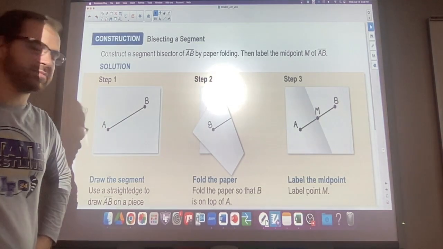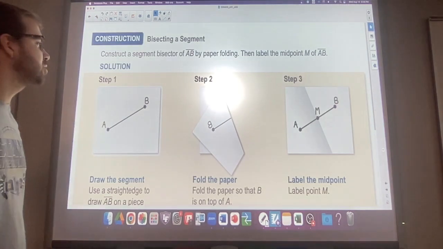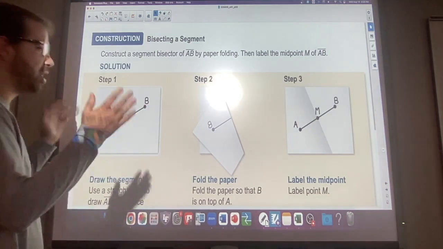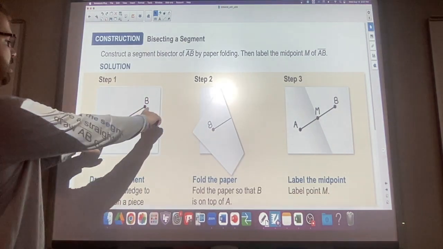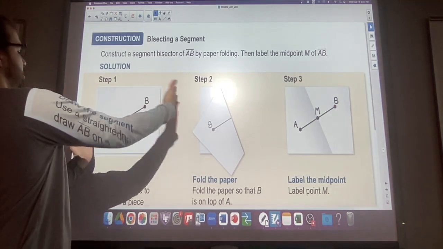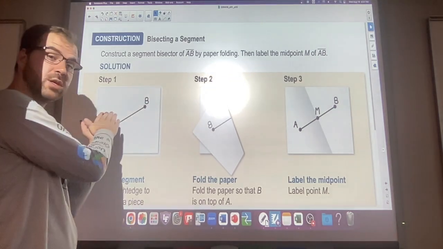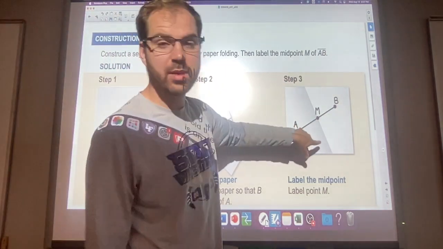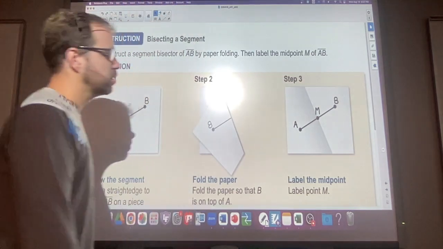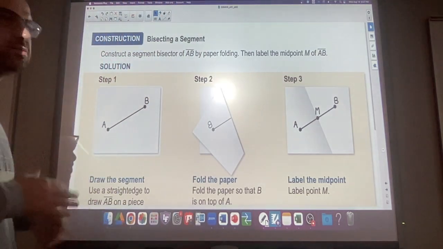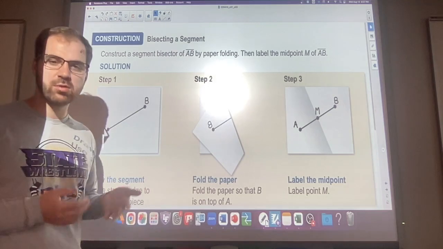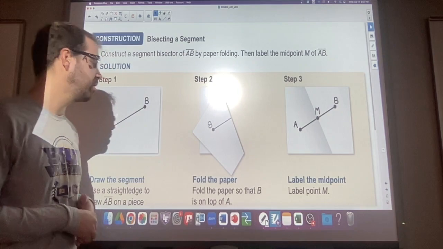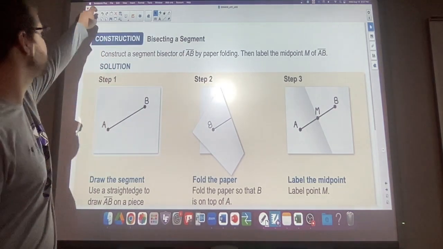Not really a stickler on this. If you want to just look at this, you can. But it is kind of cool to see. You can make a midpoint without any measurements. Obviously, a ruler could do this too. But if you make 2 points and you fold the paper so A and B touch, then where the crease is, that would be your midpoint. Okay? So you can make it, and before they had standardized measurements, this is the way they had to do things. They had to have tricks to make sure things were exact. I'm talking way old, like the BC days, before we had modern day measurements.